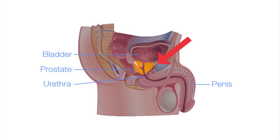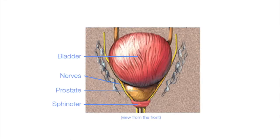The prostate is a gland that sits just underneath the urinary bladder in men. Urine passes through the middle of the prostate in the urinary tube, which we call the urethra. The prostate itself is a gland that makes secretions which come out in the ejaculate and are very important for healthy reproductive life. Now, just below the prostate, there is a control valve or a muscle called the sphincter. This is a voluntary sphincter that you could use to stop and start your urinary stream. The prostate itself and parts of the bladder are important for urinary control as well.